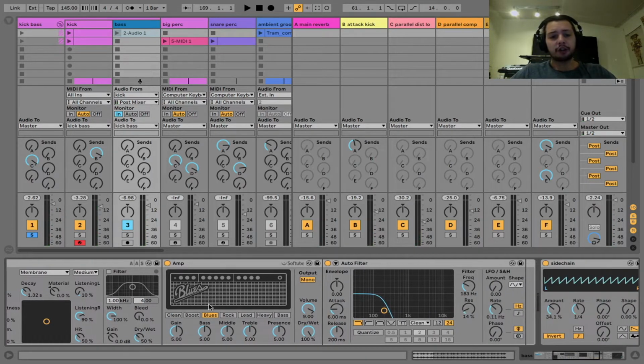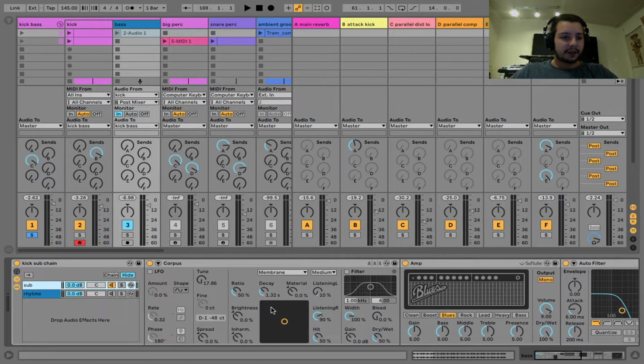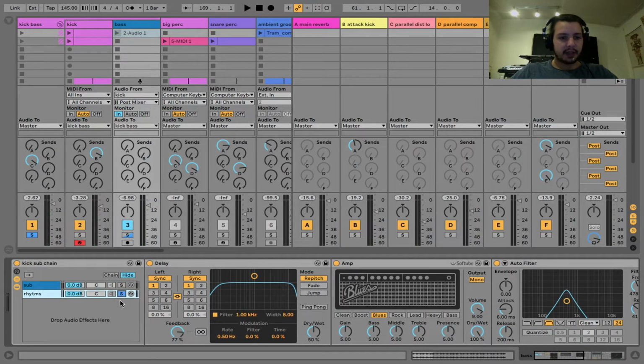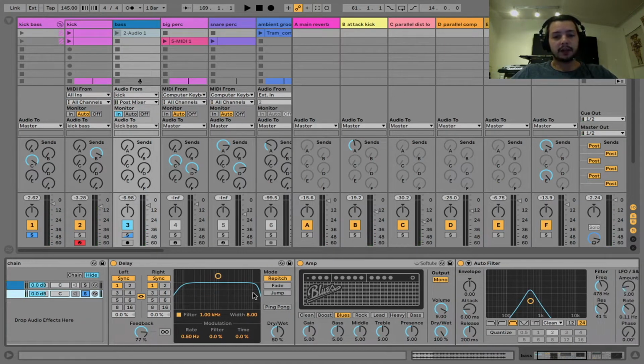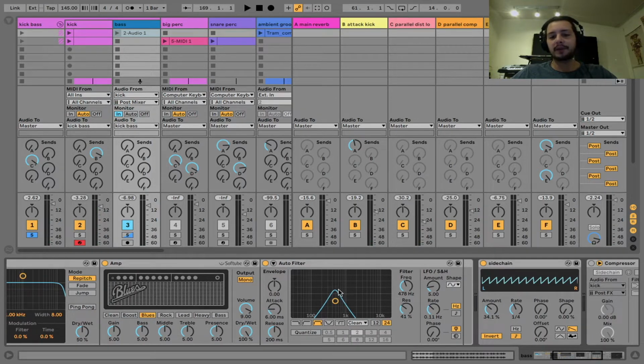Followed by a distortion, which I always like, and then a filter to cut out some of the harsher harmonics. After that, we actually have a rhythmic part. The rhythmic part is made the same way, just that instead of Corpus we have a delay, and instead of a low pass filter we have a band pass filter, modulated by an LFO. Why? Well, the band pass, because we already have the sub coming from the actual sub layer, and the LFO is to have a slightly different sound all the time.